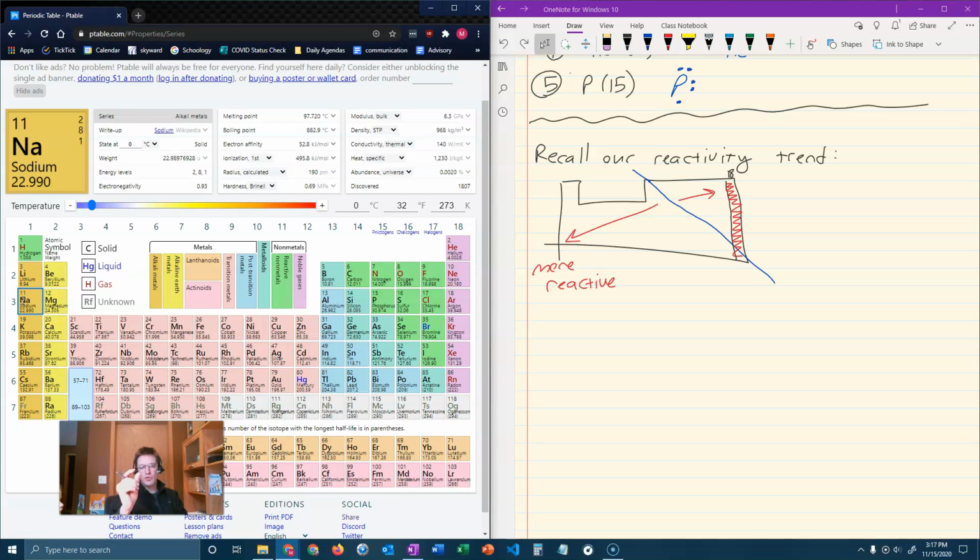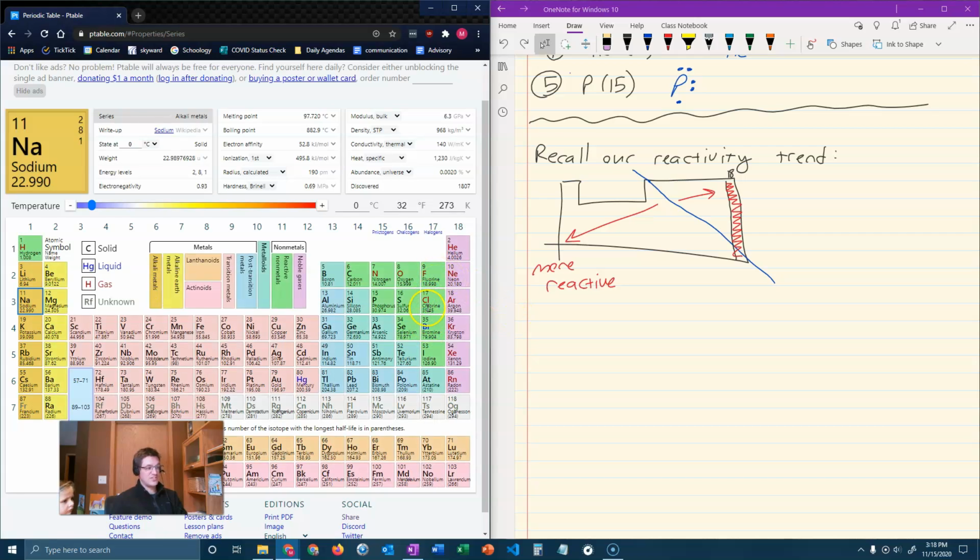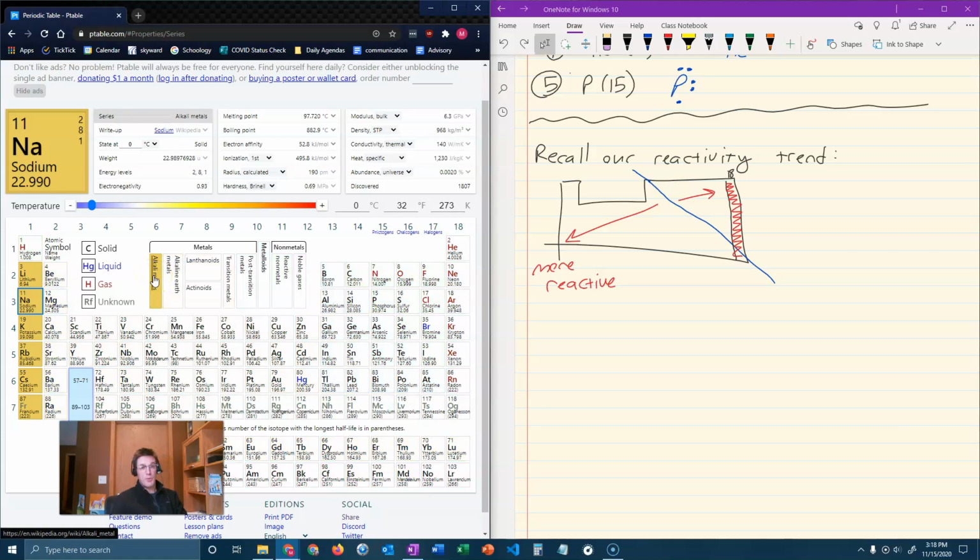If I put a piece of sodium metal into water, usually it'll start that water on fire. That's pretty reactive. Well, sodium is number 11, and only one element less, number 10, is neon, a noble gas. So you see sodium, an alkali metal, is only one step away from the noble gases, just like the halogens. It's just going in the other direction. And these are the most reactive metals on the periodic table.